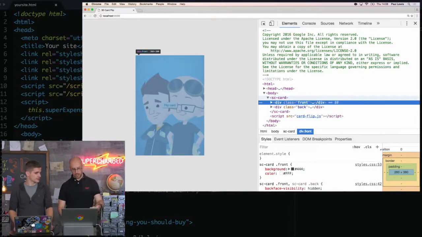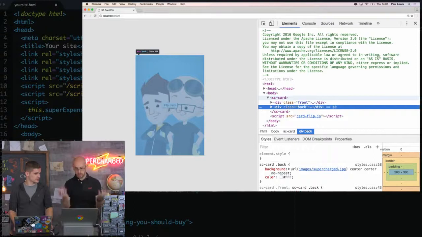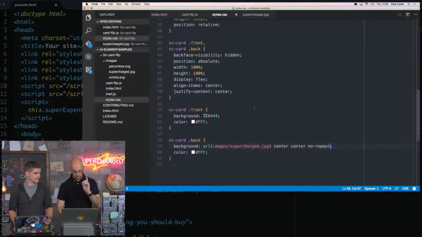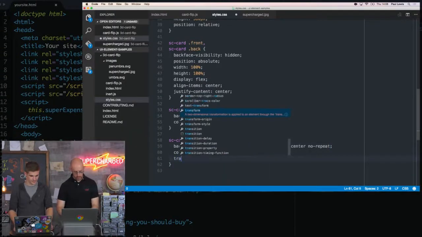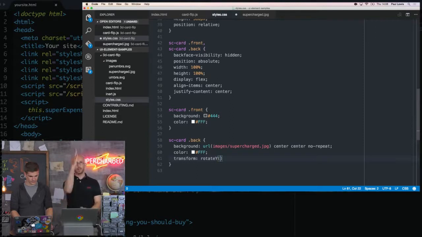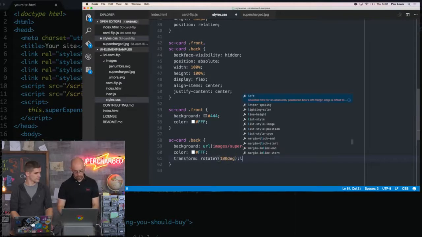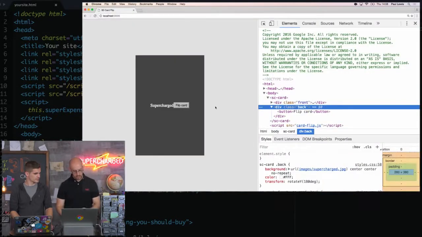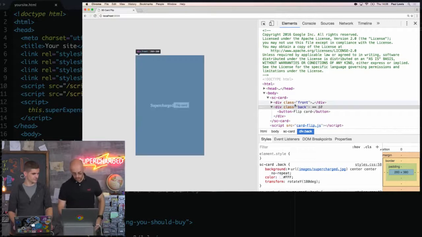So here's what we've got here. We've got the front of the card, and the back of the card is just appearing over the top, right? So what we can start by doing now is we can actually say transform, rotate, and I'm going to go with the y-axis. So we're going to flip around the line down the middle. The card's going to come forward, flip around its vertical axis, and then go back. We could do it over the x-axis as well. That would also work, and we can see how we get on, whether we want to actually pursue that one today. Now, with the back face of the card hidden, it's still there, but we won't see it.